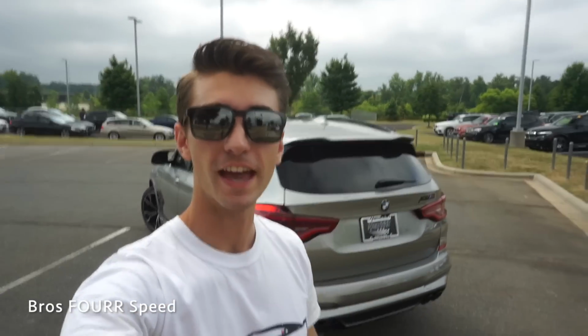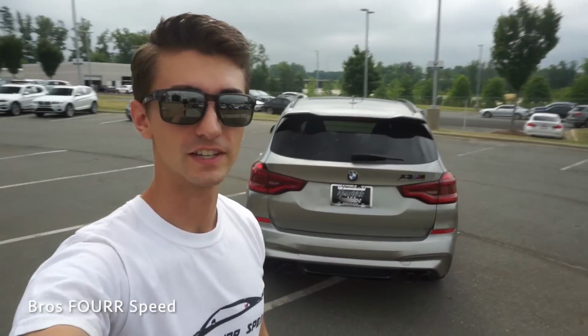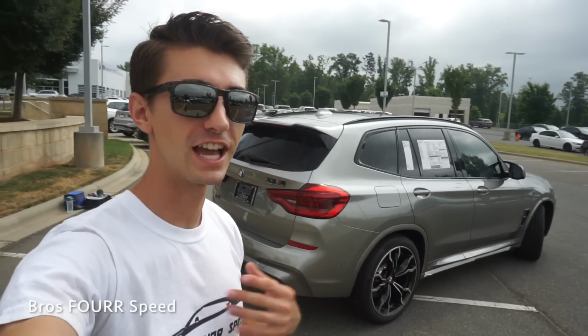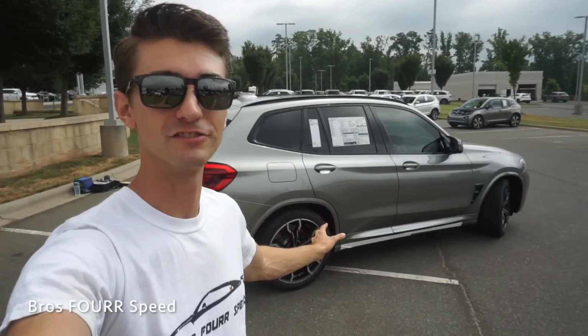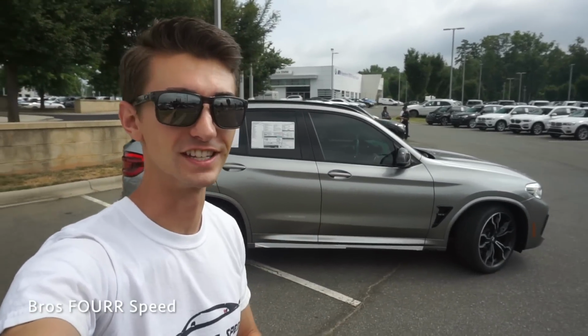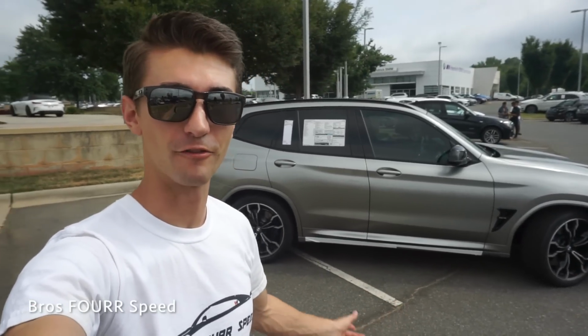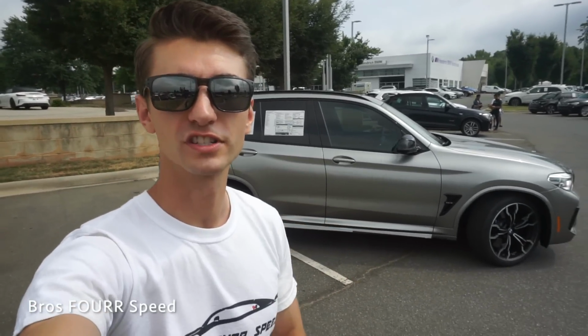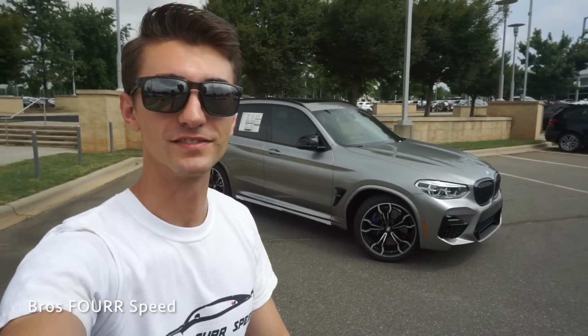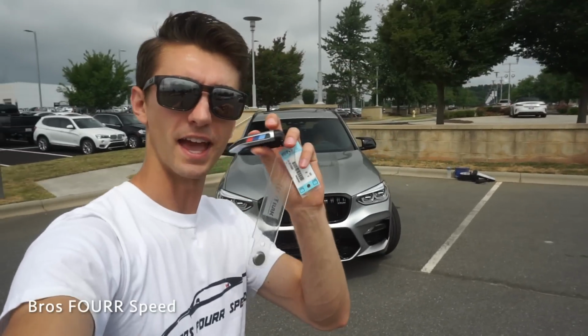So there's a good look at the exterior as well as some of the performance specifications for the X3 M Competition. What do you guys think of this car? For me personally, I've always been a really big fan of these smaller SUVs, and with this one, even just sitting in it for like 10 seconds before actually checking out the full inside, I'm really liking what it has to offer. It looks really good. Just the proportions of it being a smaller SUV, everything is laid out very nicely to help give it an aggressive design. So now we have the key with the M colors on it.